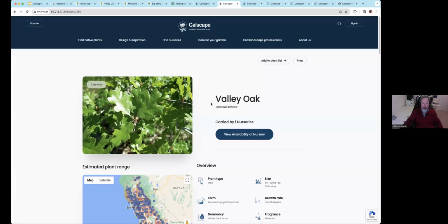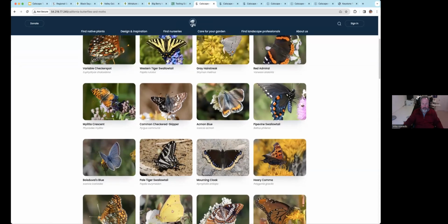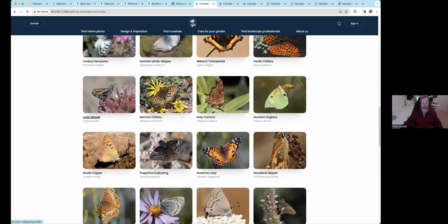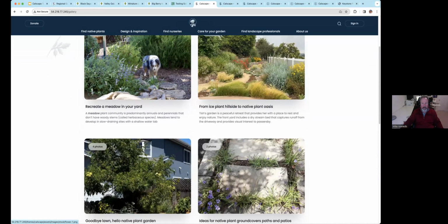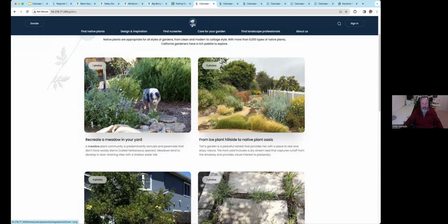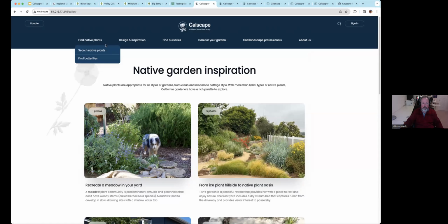Well, I think what I need to do is go back here and start looking at different things. I love the way that looks. Find butterflies. There are a lot of things I like about the new version, but it's going to take some getting used to. It really is. And when is the new version going to be launched? Well, what they currently say is February, but then again, it was supposed to be December. They're trying to do it right, and you know how that is. But you can just see this is going to be a fun website to tool around in, with really cool stuff here and there. This is the inspiration.